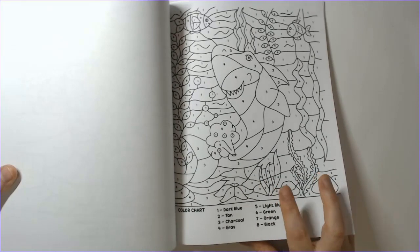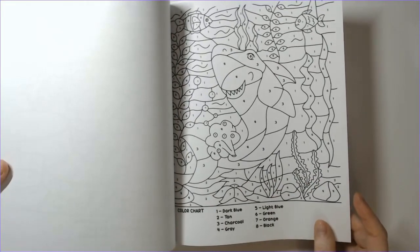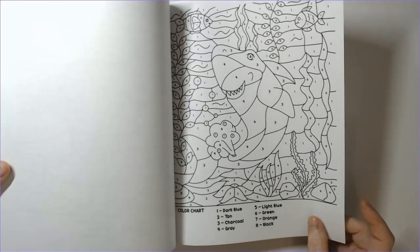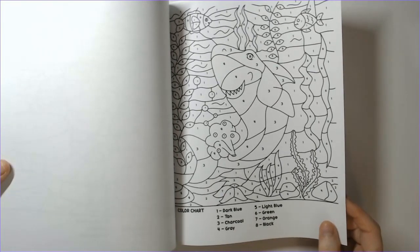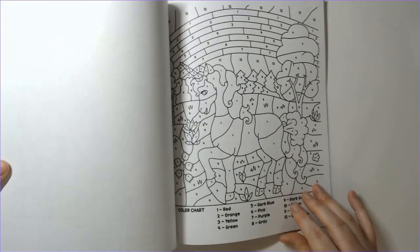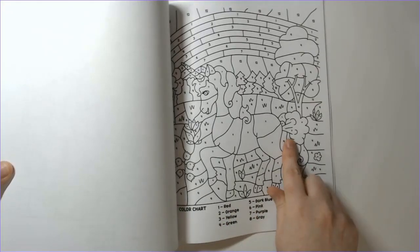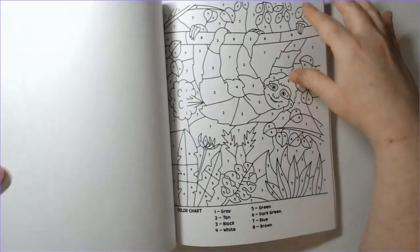Boy, he looks really happy about his little cloud of noxious fumes there. Like, he is gonna really mess up the fish around him. It's just gonna be awful, and he knows it. He knows exactly what he's doing. If he stuns them, then he eats them. So see, some of these are really thinking it through. See, there's no way a unicorn fart would be just gray. No, I don't believe it. There would be sparkles involved.